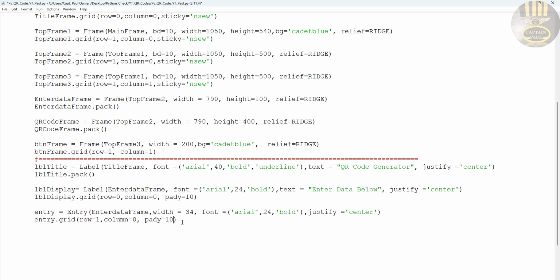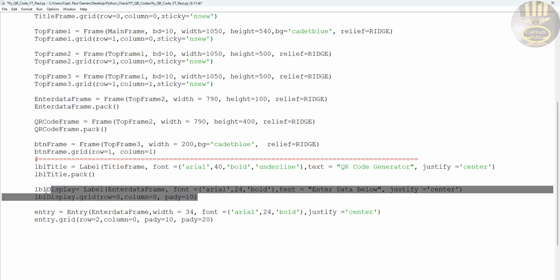And I'm going to, let's get it padded to the y-axis by 20. I'll change this one to row 2. Then there will be a space in between, I guess. Okay, that is fine. Then finally, I also need my display, which you guys won't be able to see, but I can always change that.